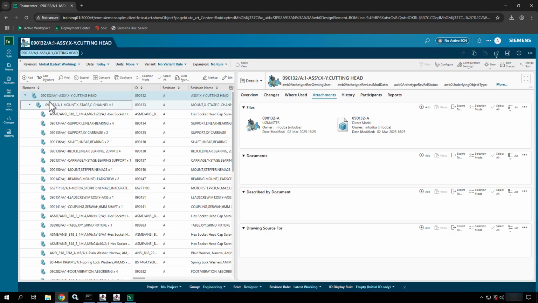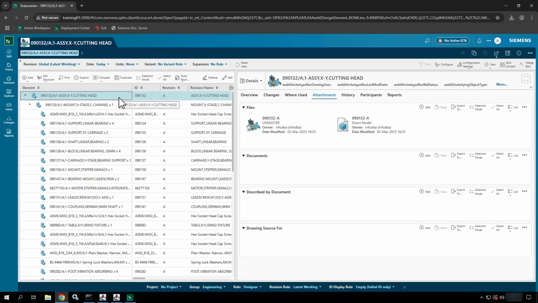What I'm going to do in here is, you'll notice that I don't have the ability to edit the structure, nor do I have the ability to add anything to it. So my use case is I need to create a derivative of this assembly so that I have access rights to make modifications to it. There are a couple of different ways you can do that. It all depends on the use case.